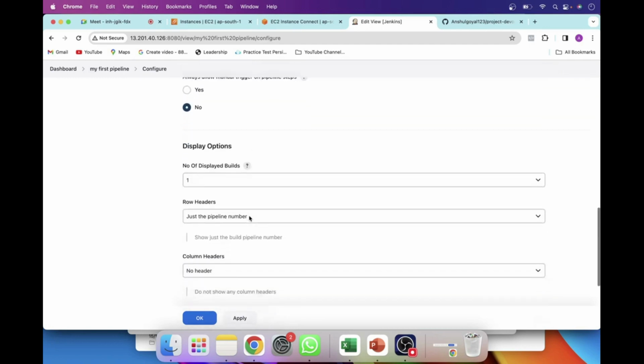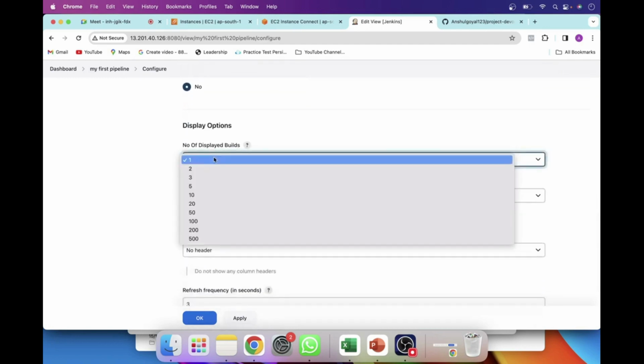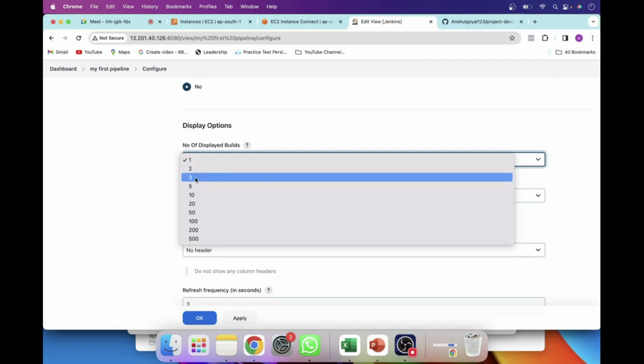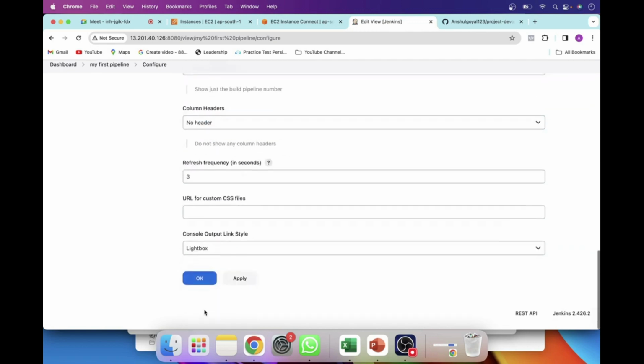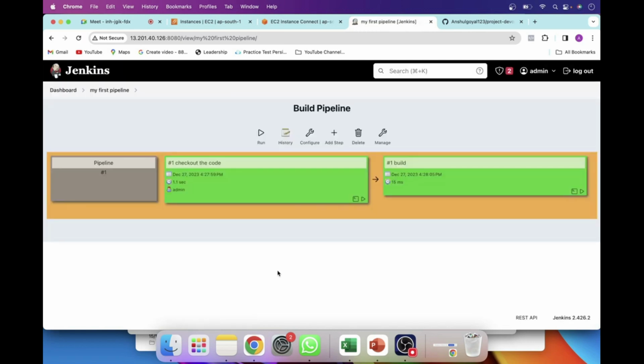Standard build, number of displayed builds, like how many builds you want to showcase in your view. Okay, apply here. Now you can see your CI/CD pipeline is created, up to building the code. If I want to create another build, click over here, then it will execute another build.